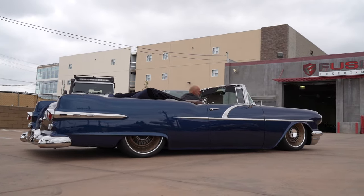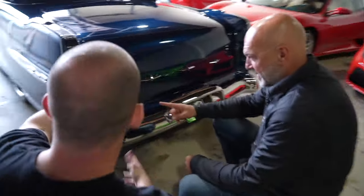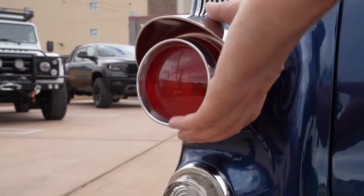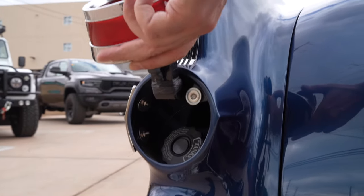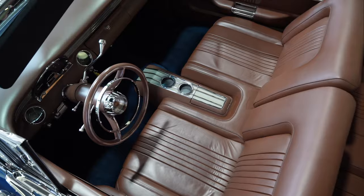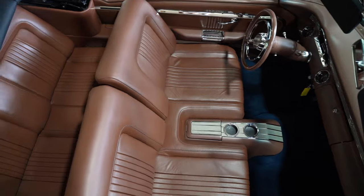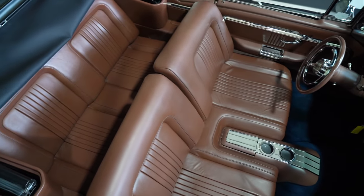Little touches. That's where they relocated the fuel filler, huh? Did they relocate it or was it there originally? I don't know, but if you read that they did, obviously it's an updated, capless type tank, but again, seamless. Oh my God, this thing is stunning. It's one-off everywhere you look. Got your window controls, all your power window switches right there.